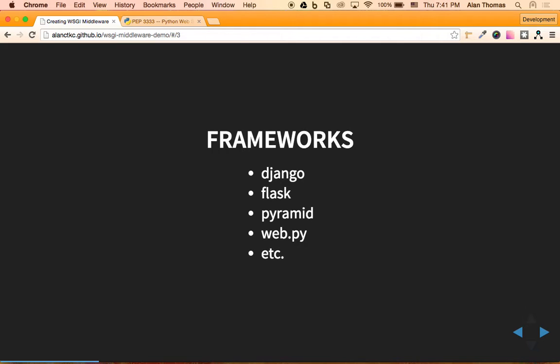Some examples of frameworks: Django is probably the most popular in the Python world, Flask, Pyramid, Web.py. Because Python has said this is the way we're supposed to talk to servers, all these frameworks follow that pattern. Whenever your server says, I want to talk to Django, it's talking to this central part of Django using WSGI. It's talking in the same way that it would talk to a Flask application or a Pyramid application. So you could run any Python web application or framework on any Python serving server. Does that make sense? It's just a way that things can be more compatible and the tooling more portable.